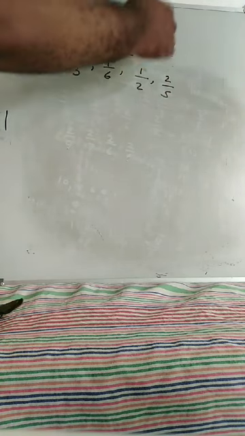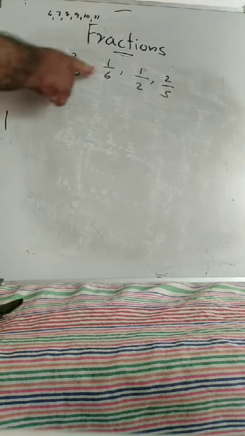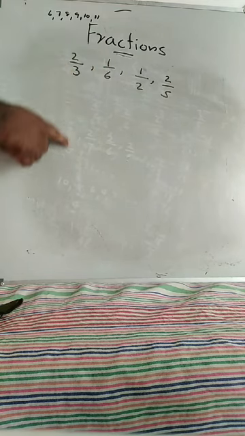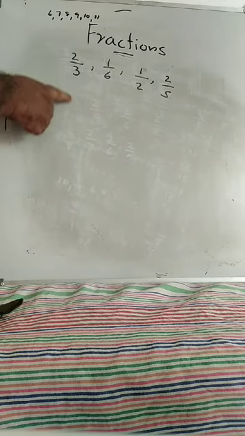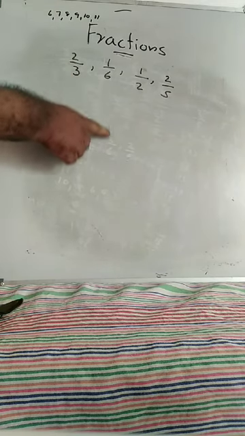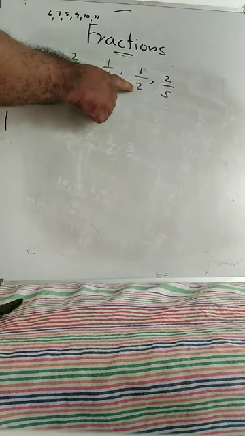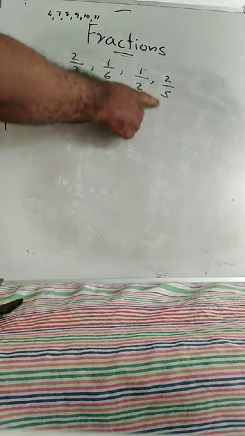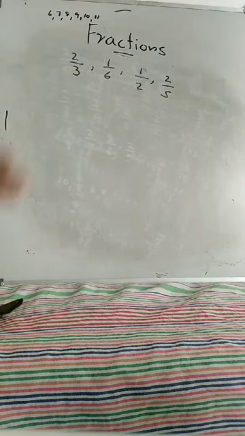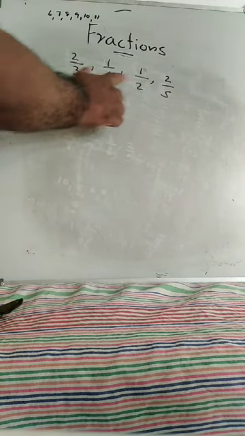Then write in ascending order: 3, 6, 2, 5. Then the multiples of 3 that make 30: when multiplied by 3 it makes 30, when multiplied by 6 it makes 30, when multiplied by 2 it makes 30, when multiplied by 5 it makes 30. Right. Then the common one is 30.